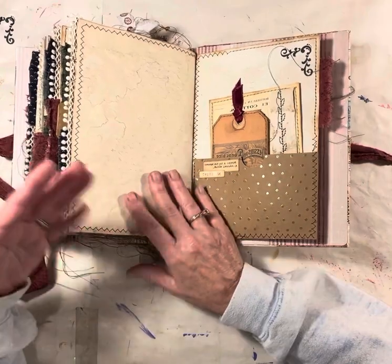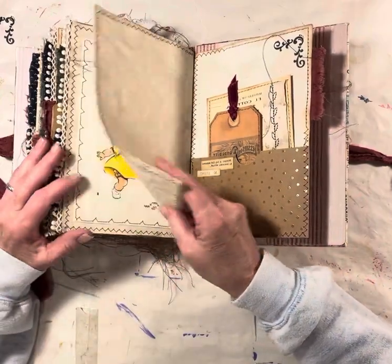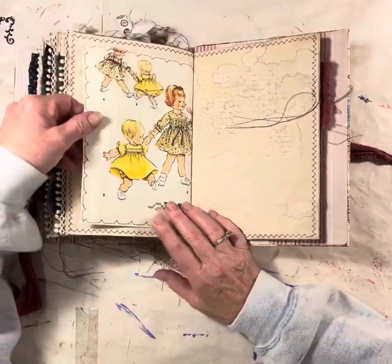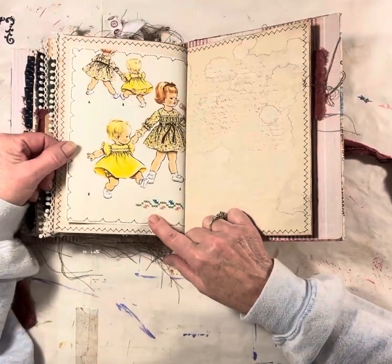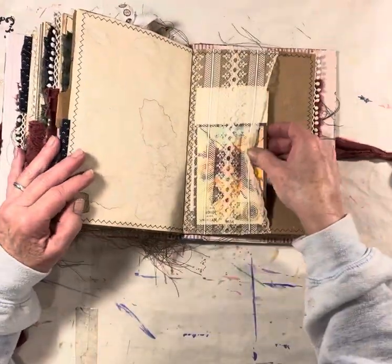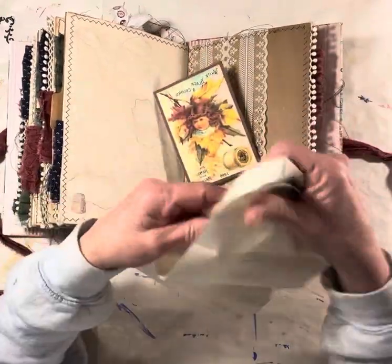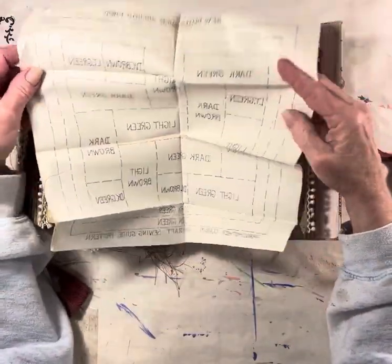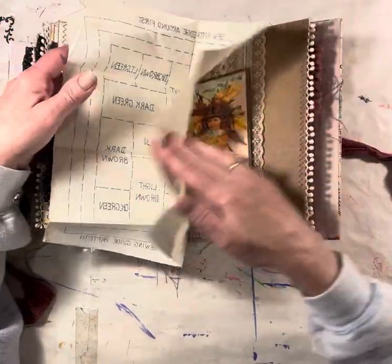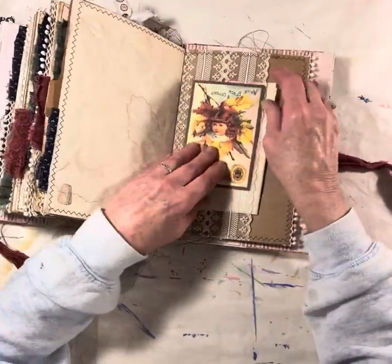Whoever purchases this journal will have a lot of space to not only journal on, but to decorate as they see fit. I have added some pages that came out of a vintage sewing book, a McCall's book. Cute little children. Here's a side pocket made with a stick of lace. This is a fabric pattern. So you could make this, cut it out, or it's actually, I believe it's for a quilt square. And it gives you instructions on how to make this particular quilt square, where to sew and all that kind of stuff. You only get one though, not the whole quilt, sorry.